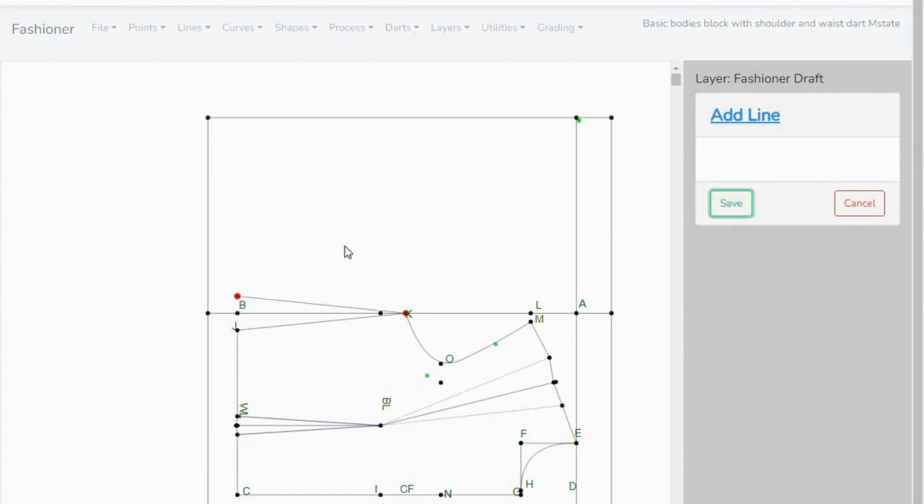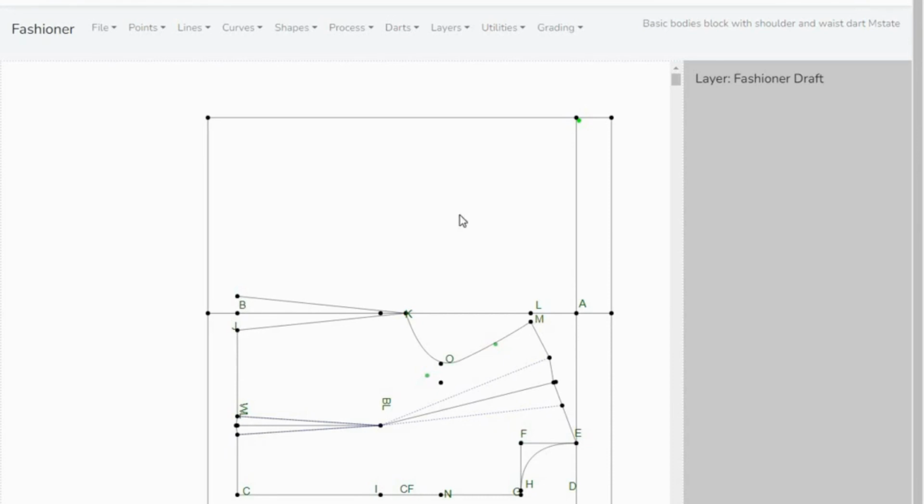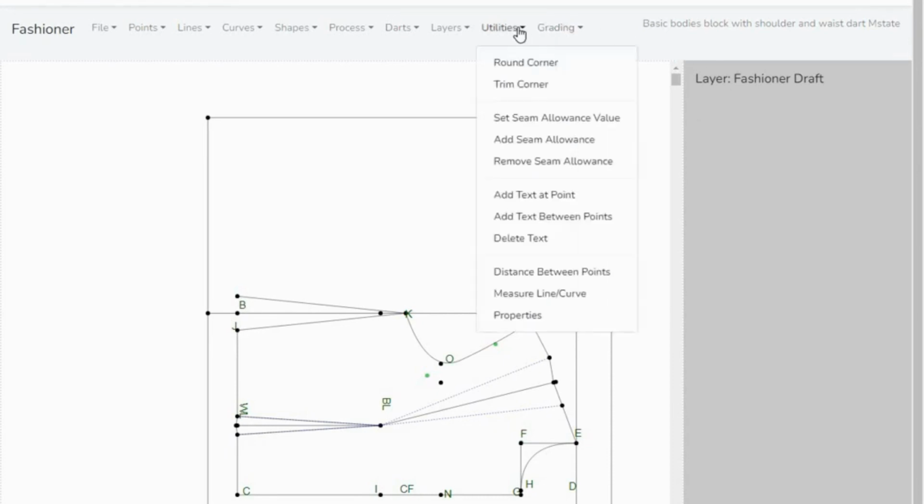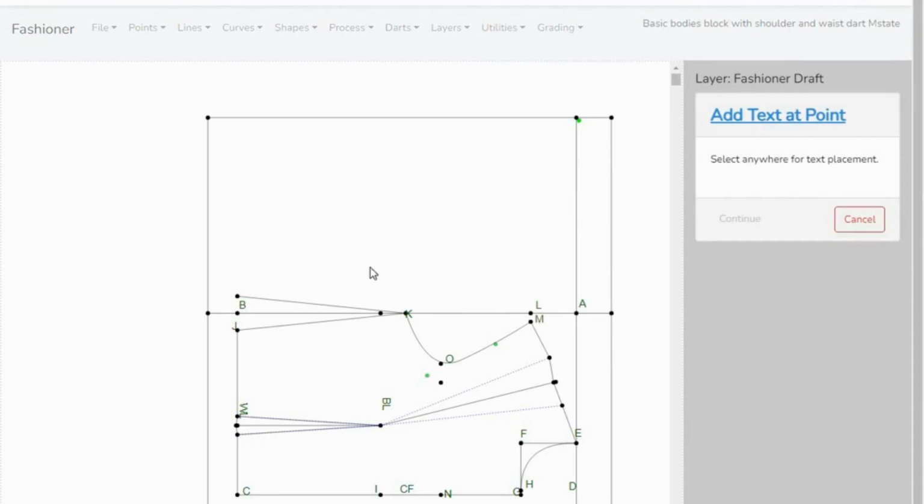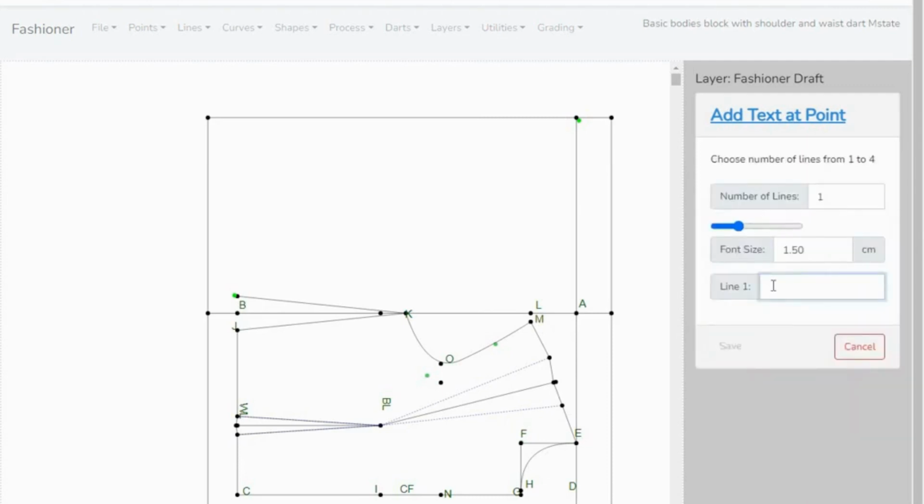And I'm going to label this point as point P. And to label the point, we come here to utilities, add text at point. And then we are going to select where I want to add the text. So I'll select where, I'll continue, and I'm going to label that as point P. As I said, once you watch my other video, you're going to be very clear with all this. So we've labeled that point as point P.